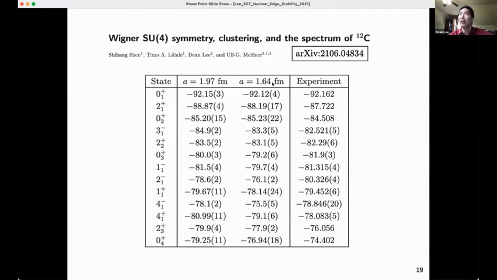We actually have made a tremendous amount of progress on this, so that we can do calculations up to N3LO in chiral effective field theory with a fairly small lattice spacing now. But you can see that we reproduce the ground state, the first 2 plus state, the second 0 plus state, the second 2 plus state, the 3 minus state, and so on pretty well. And let me show you some of the structures that we're seeing from these calculations.